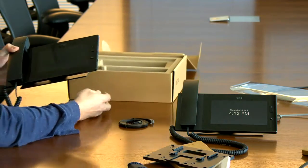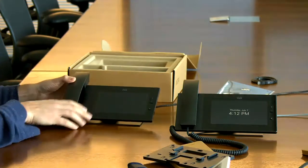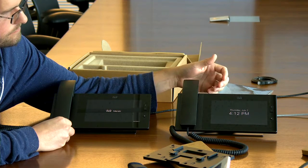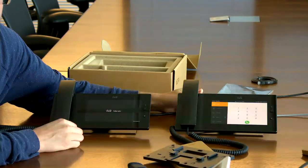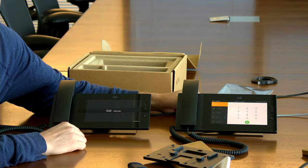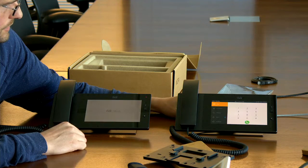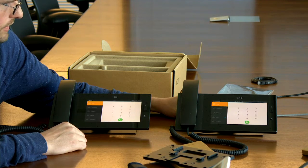Switching gears, I've gone ahead and connected a phone. The default display is black and shows the time and date. It's a touch-sensitive screen — you touch it and you're in the phone UI. It has all the basic features, and if you read the article that accompanies this unboxing video, you'll hear all about what the phone can do. The phone boots up fairly quickly — a lot of other vendors' phones don't quite have that going for them.